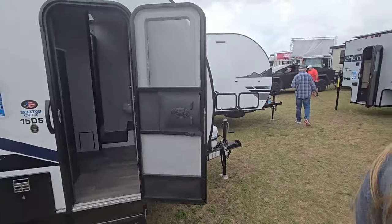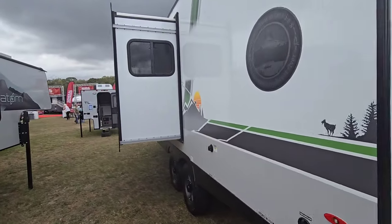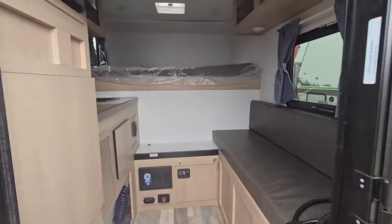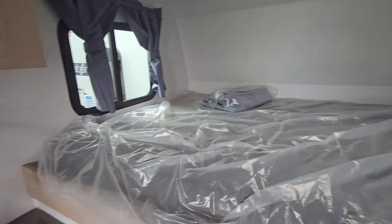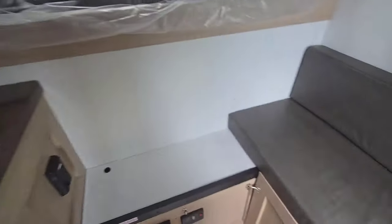Oh, did you see that? Real quick. Just for someone who wants to look at the topper. These are little truck campers. I call them truck campers because they actually fit up in the bed of the trucks. Pretty nice. But you'd be surprised how much room is in these. So these do take up the bed of your truck, but it allows your truck to tow a boat or another trailer or something else. No bathroom, though. Actually, it should have a bathroom. Some of them do.